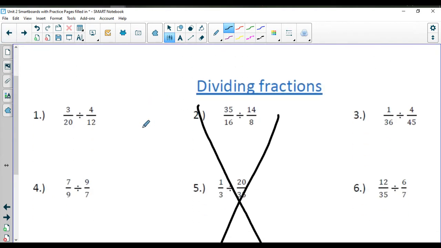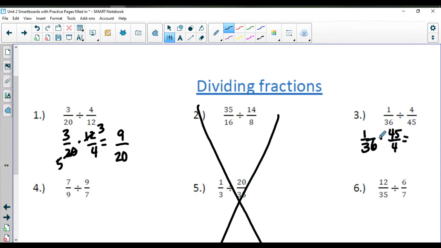Dividing fractions, your steps are keep, switch, and then take your reciprocal. So you're going to keep the first fraction, switch it to multiply, and then take the reciprocal of the next number. You still want to go ahead and reduce. So your common factors are 4, 3 times 3 is 9, 5 times 4 is 20. Keep, change, flip, or take reciprocal. Common factor here is going to be 9. This is going to give you a 4. That'll give you a 5. 1 times 5 is 5. 4 times 4 is 16.